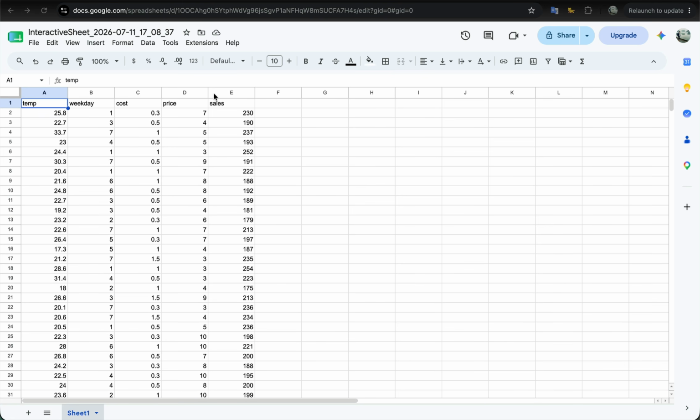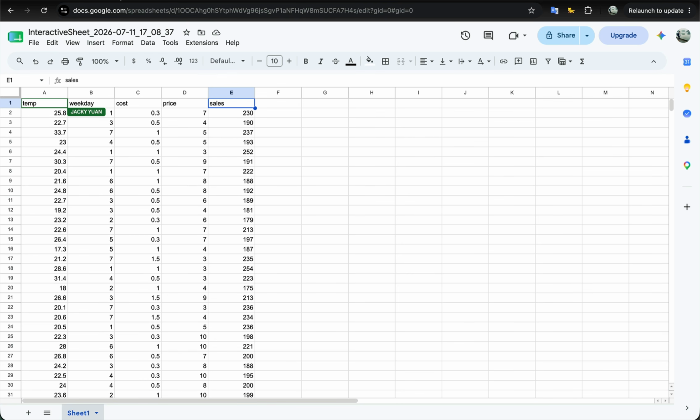First, let's set up the causal setup, which is very basic: X, T, and Y. X means context right here. We're going to choose the A, B, C columns: temperature, weekdays, and cost. So this is our context. Keep in mind, the treatment will be the price. We want to understand if we increase or decrease the price, how that affects our sales, which is our Y, the outcome. Okay, so keep this in mind.